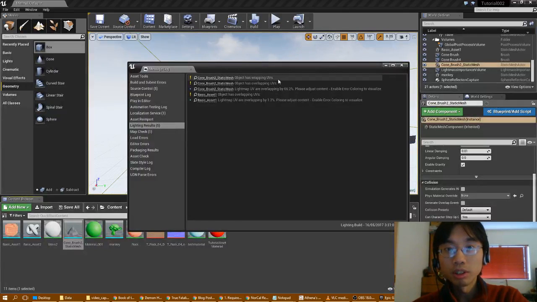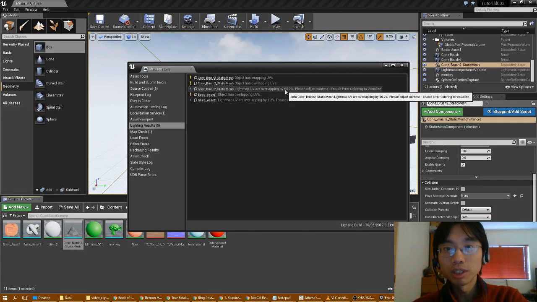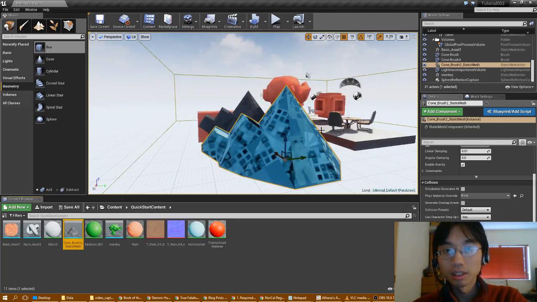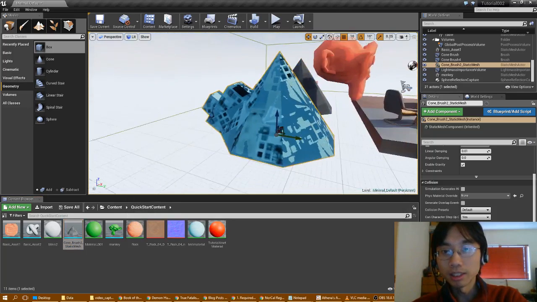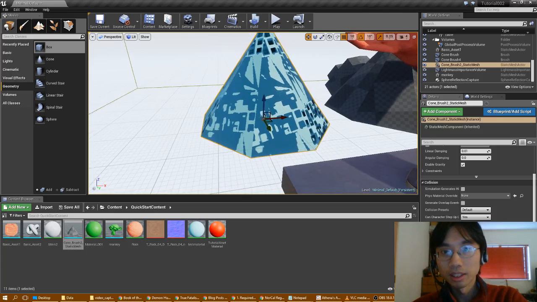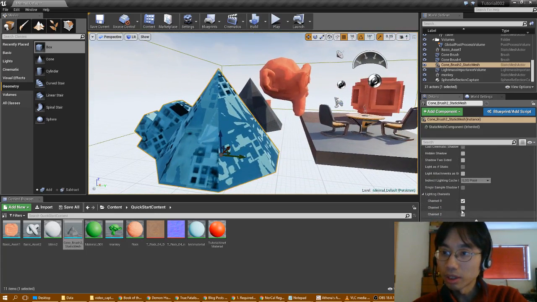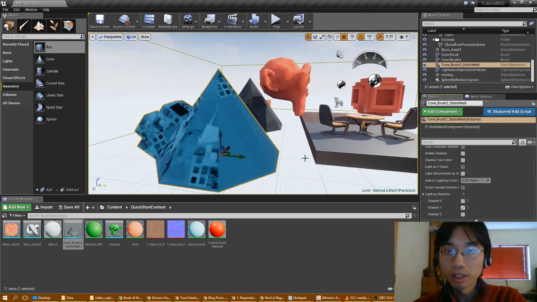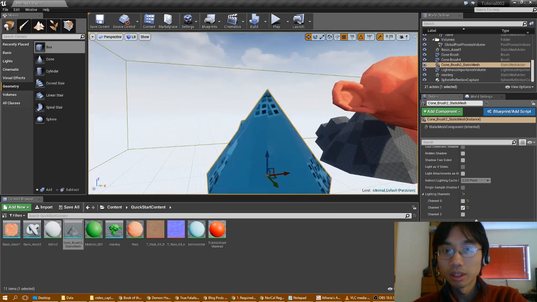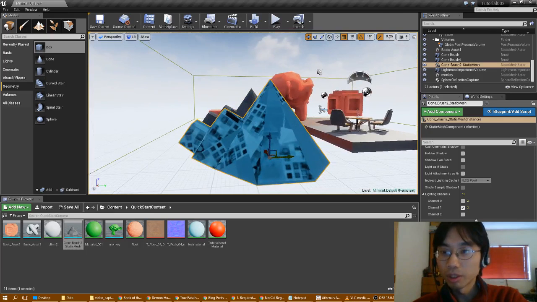Wrapping UVs, overlapping UVs. 66.2% of UVs are overlapping. Well, that is fascinating, isn't it? Okay, look. What if I turn on channel 1 and turn off channel 0?